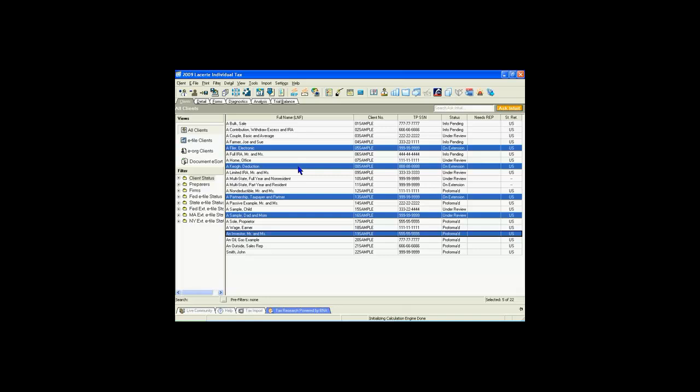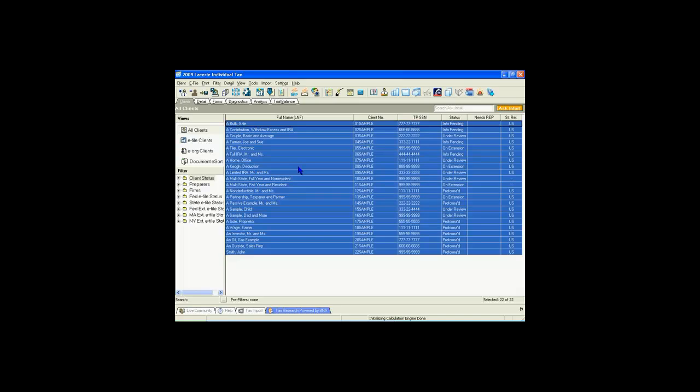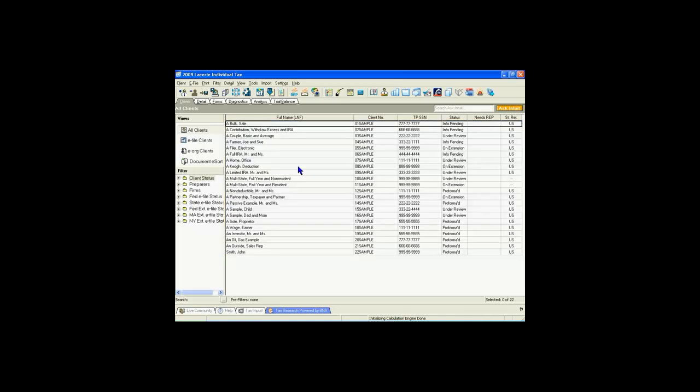If you need to highlight all of your clients, you press F3, and that brings up the client group selection. Press enter and it will highlight all those clients, and then you can go run your report or do whatever it is you were wanting to do with your client data list there. Another one that I like is Control A to add a new client. And you're going to see on the client menu, as well as the other menus, the keystrokes are actually listed out there next to the function.